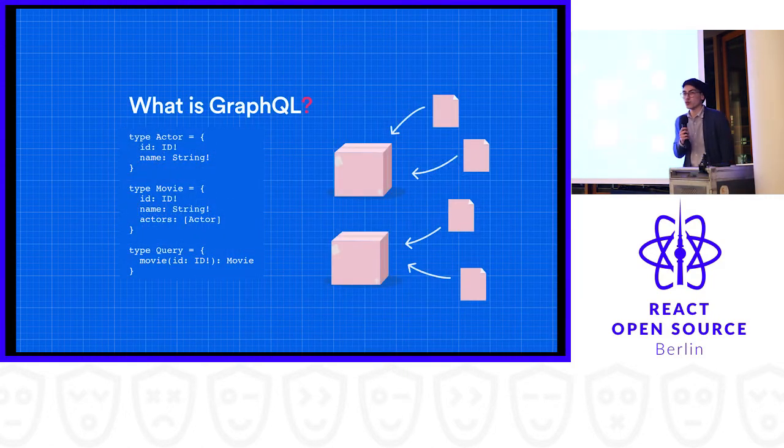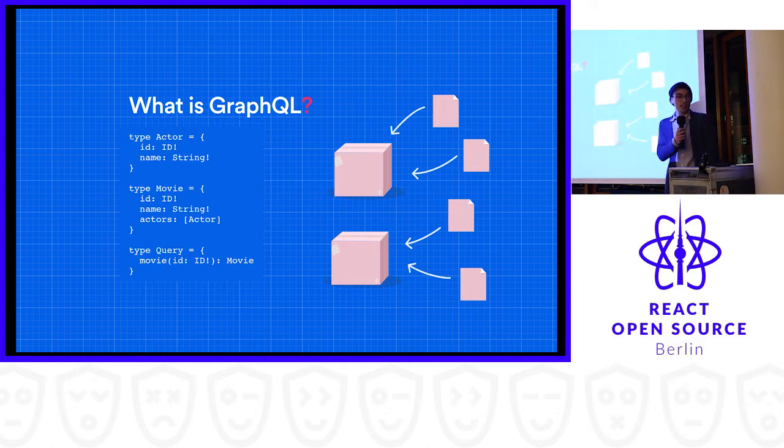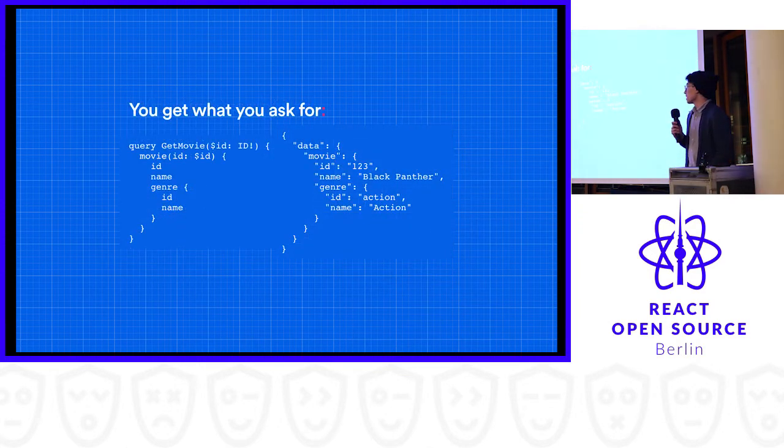So at Formidable, we're really passionate about GraphQL, and we've been using it more and more in recent projects. And what we like about it is that we can take any kind of customer requirements as a consultancy. We can take all of these types they want to define, and we can spec out what kind of data we need to consume in the app. And GraphQL makes this really simple. We just define a schema, and then later on, when we write a query, we get exactly what we asked for, which GraphQL is really great at. So a lot of clients have actually been approaching us and asking us whether we want to implement GraphQL for them in the app.